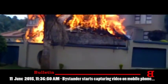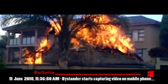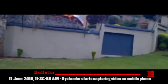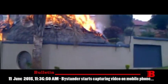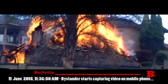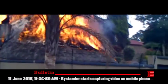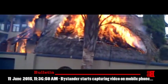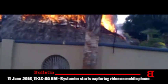He then proceeded taking video, and as we can see, he takes a walk around showing us from a safe distance the fire in action. It is quite scary to see how quickly this fire spreads and completely destroys the Lapa. He continues walking around, doesn't get into danger himself. He requested that the audio recorded with the video not be played, and we have decided to agree to that request. Hence you have to listen to my voice, which I apologize for.